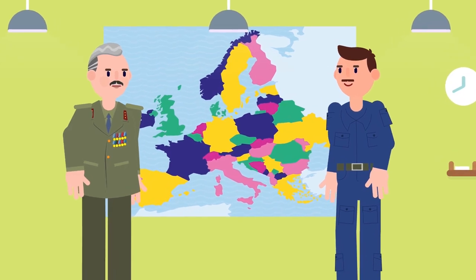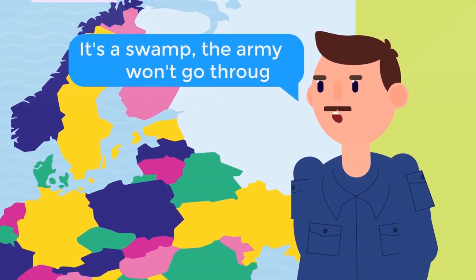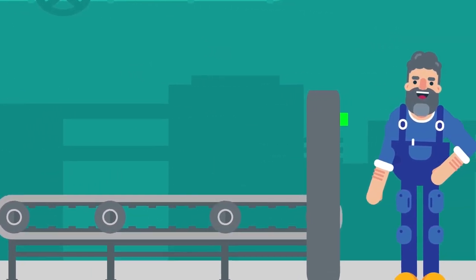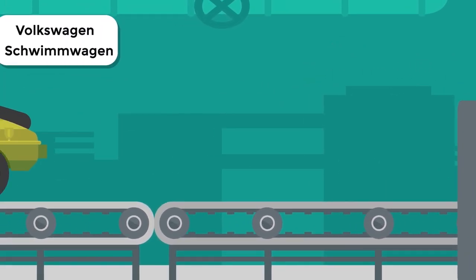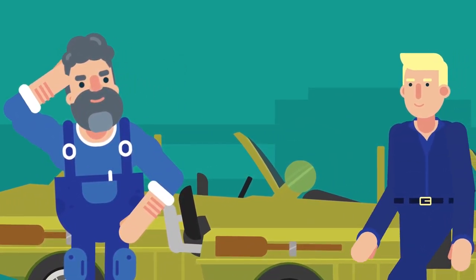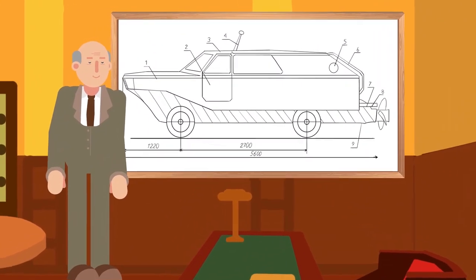When the Second World War broke out, it became clear that the mass production of an effective and reliable amphibious car was a real necessity, and not just an inventor's fever dream. Similar vehicles were needed for the transportation of armies across swampland. Recognizing this, German leadership promoted the rapid development of a similar vehicle, and a little while later, the Volkswagen Schwimmwagen, or swimming car, appeared in German army formations. Throughout the war, about 200 such vehicles were manufactured, but they didn't go into mass production after the return of everyday life, as many specialists had strong doubts about the durability of such automobiles.